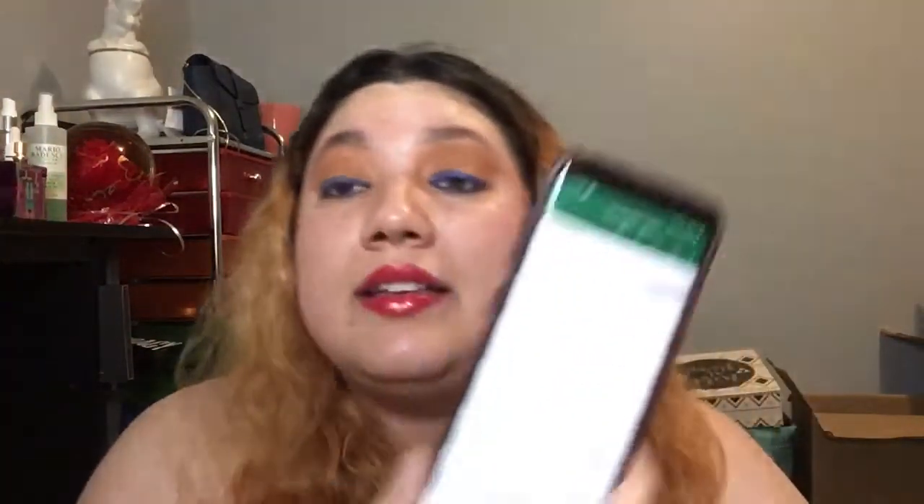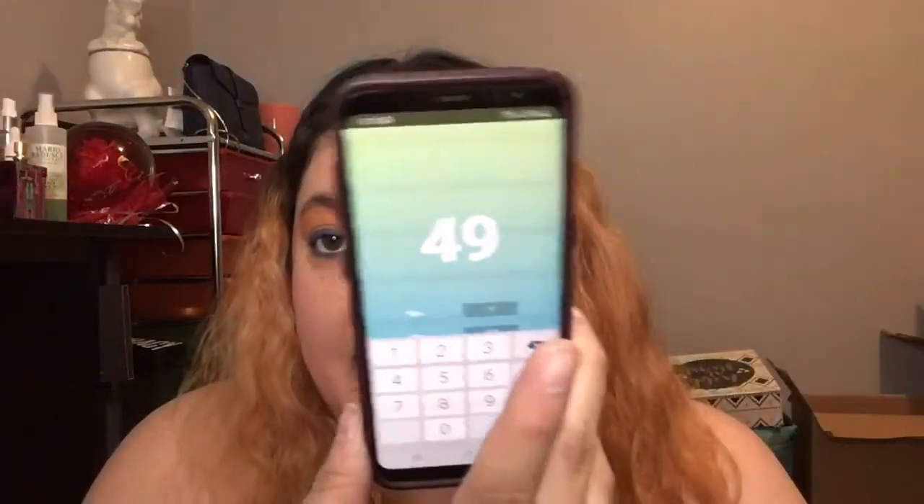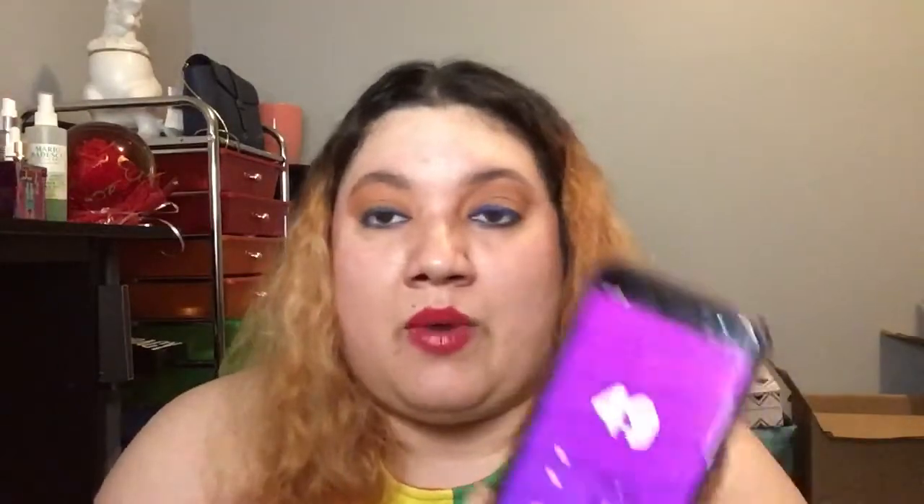I'm going to roll in five new shadows, which is exciting — I think that's the most we've ever rolled in. It did take two months to do, so I already have everything in my Excel sheet with all the shadows that I own, and in the Pretty Random app I have all the components entered. I'm just going to hit randomize five times, jot down the numbers, and then we'll check out what we got.